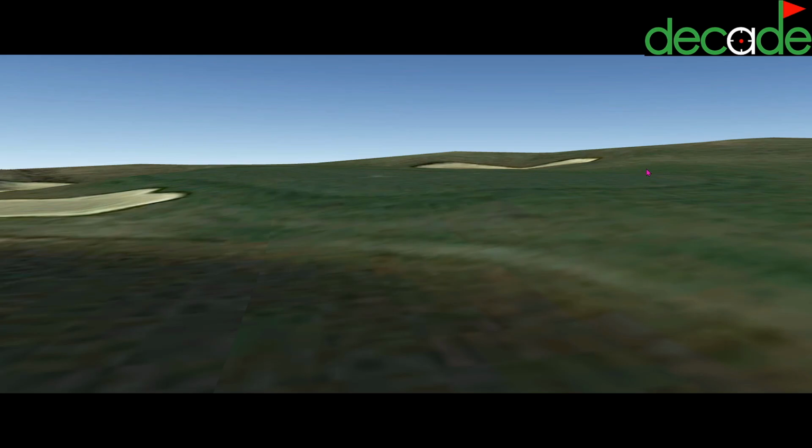But this area is much easier because A, it's fairway run-up, but B, it contains the ball. So the opposite of that would be if you can picture Pinehurst number 2, if you miss the green, the ball's always going to be running away from the hole. This one, at least it's going to contain it and keep it around the green, and if nothing else, it's actually going to get closer to the hole.